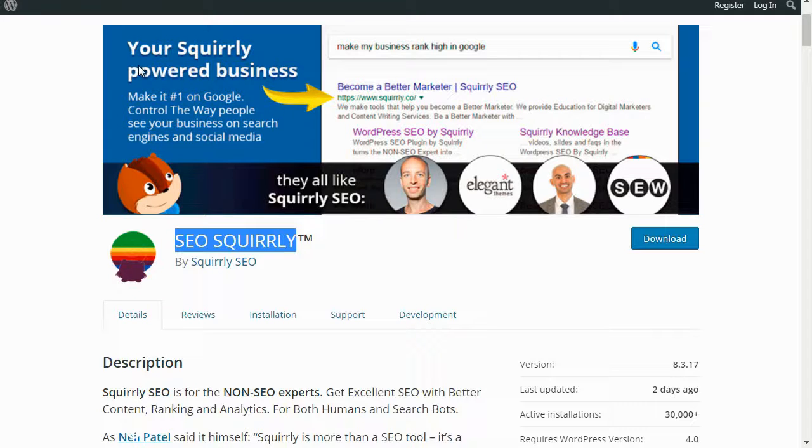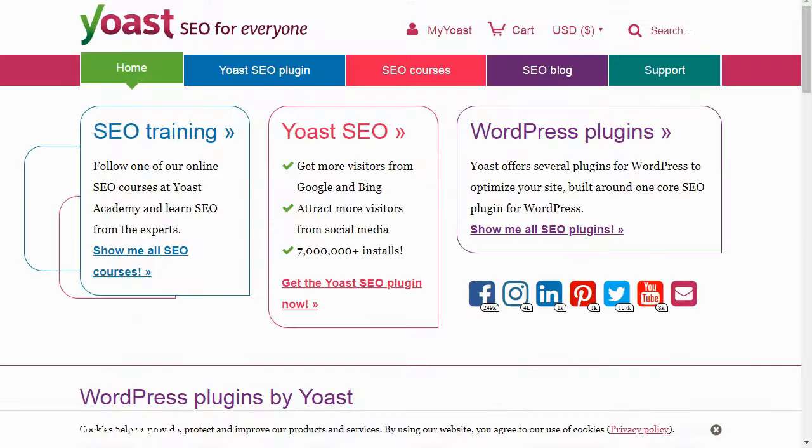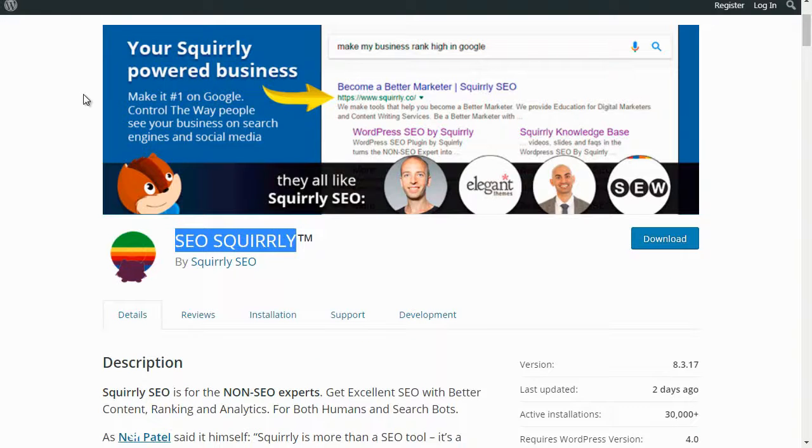And now when you go to SEO Squirrely, it'll say, you know, our plugin is better than Yoast. And then of course, Yoast, sometimes you might see an article out there. I haven't seen one, but I'm sure there's a comparison, and you'll see that they're going against each other. But at the same time, you can either do Yoast or you can do SEO Squirrely. Now, what we've found is SEO Squirrely focuses on schema, like I said, and schema is just a way to make your site appear in the search engines where people will click on your link.